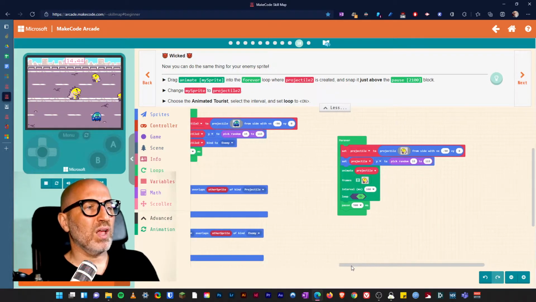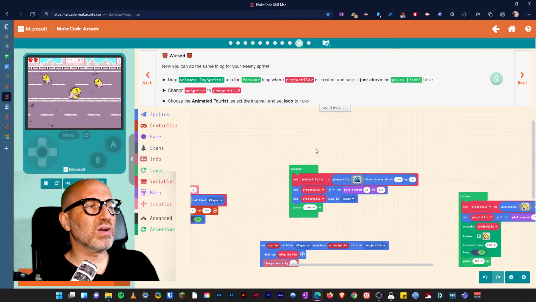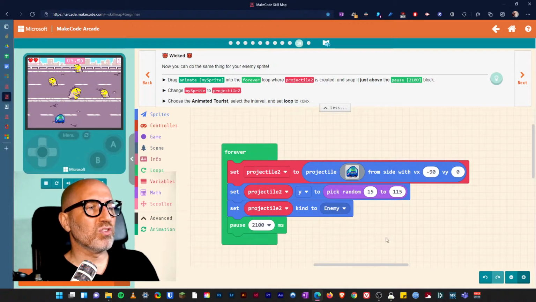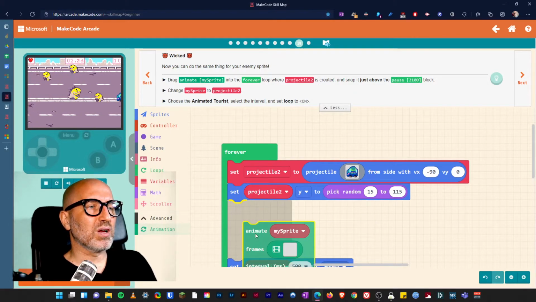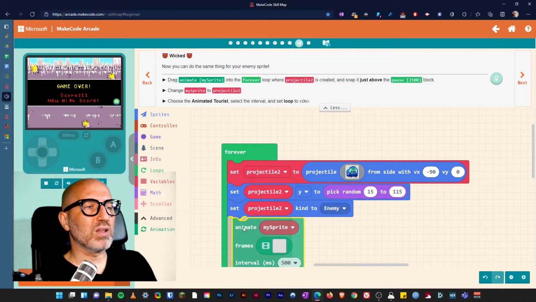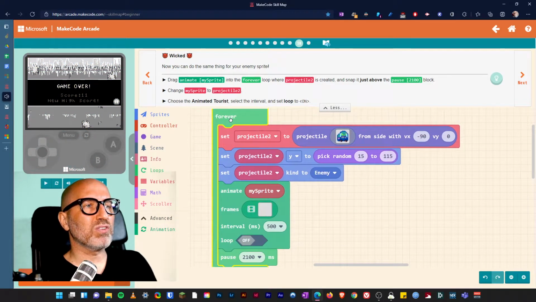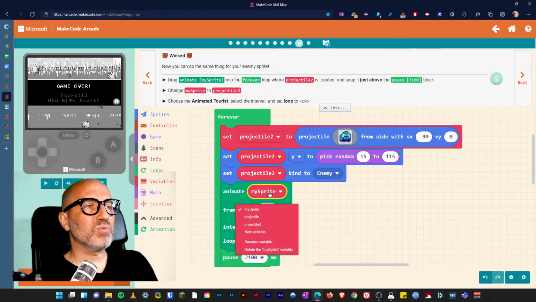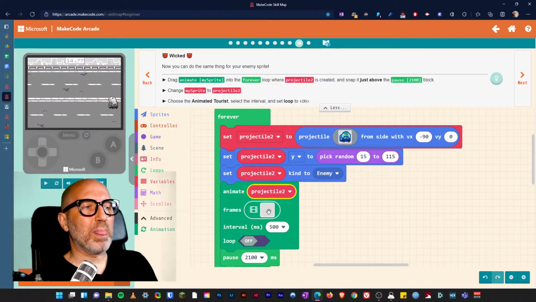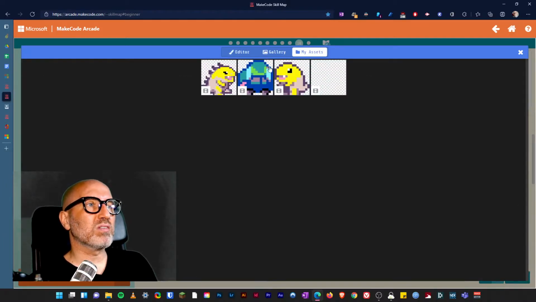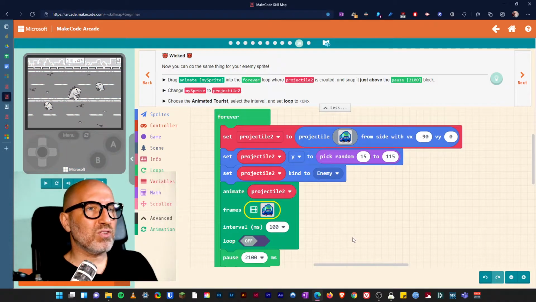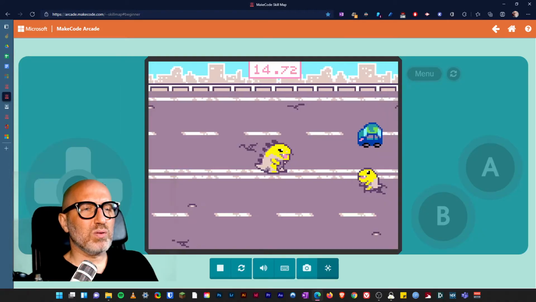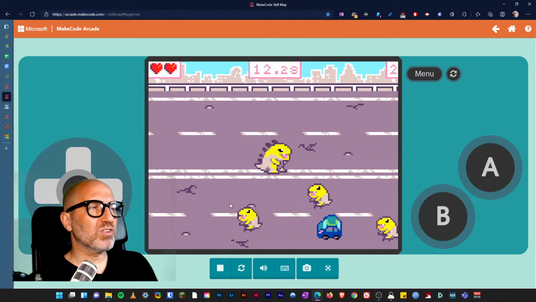So let's go into our car, which is here. I've got it on this one. Let's go and zoom in a little bit. And again, we want it above. We've got it at 2100, so we want an animation in here, and go and drag that just in there. I'm going to pull this into my screen so we can see what's going on. Again, this is projectile number 2, so from the drop down, and then we want my assets. Go into here, go and get the car. Done.